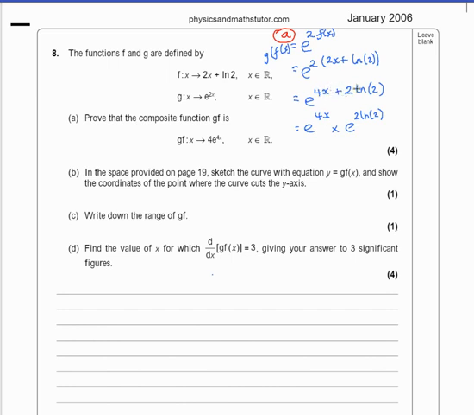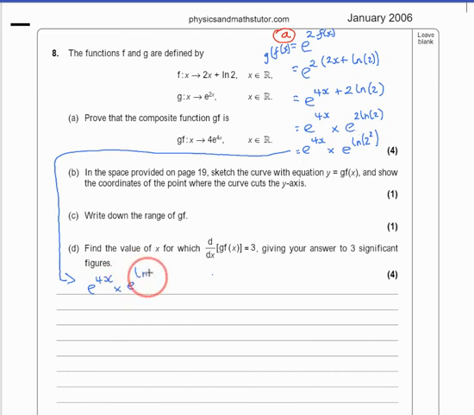So we can go backwards. If you've got two indices that are being added, we can rewrite it as the product of the two separate bits. Okay, then that becomes e to the power of 4x multiplied by, look at this, we can use our log law to rewrite this as e to the power of ln 2 to the power of 2, so that 2 comes up there. Okay, looks like I'm not going to have enough space, but it's all good. You know, I saved a lot of space. So this is part A continued. That becomes e to the power of 4x multiplied by e to the power of ln of 4.